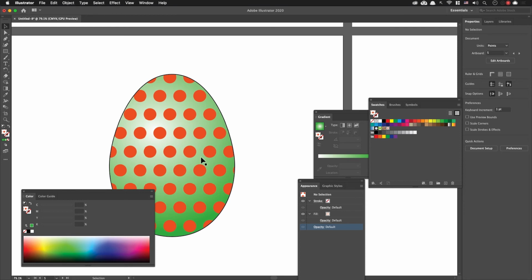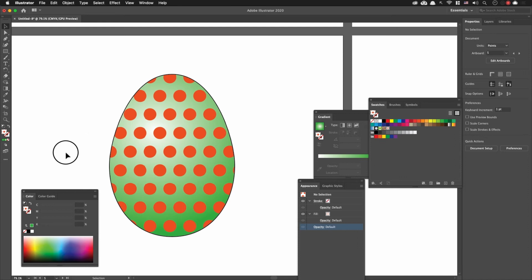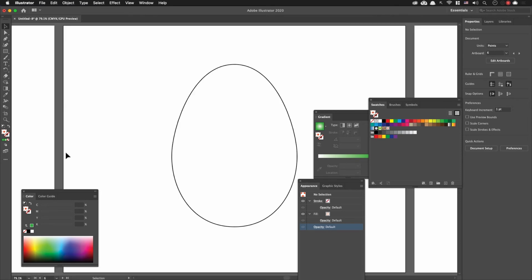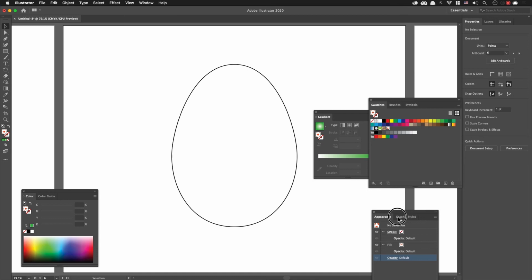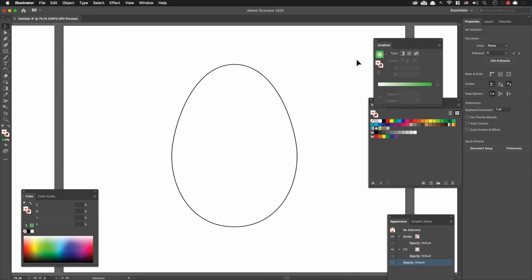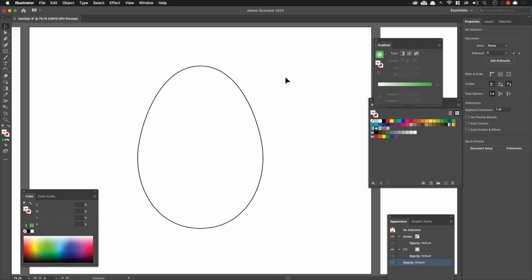It's a pretty nice egg. By using the same concept, we can really generate a lot of different options, because we can put more objects together to create this pattern. So let's move to the next one. We're going to redo this process one more time with some other options.